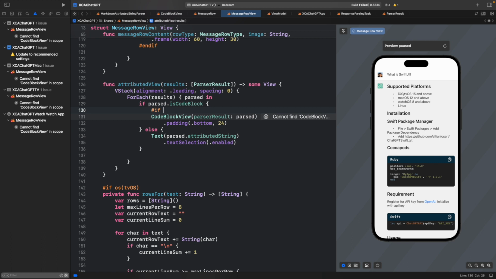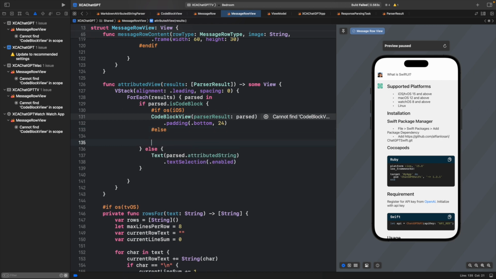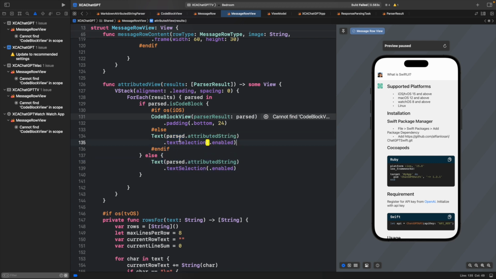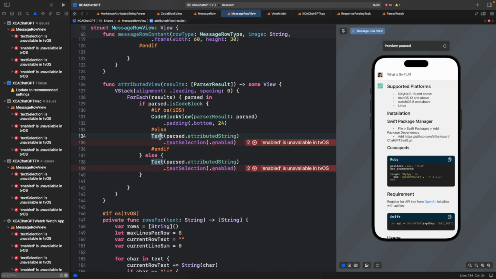So let's add an if OS macro. If OS is iOS, we're going to use that. Else, we're going to just use text passing the parsed attributed string. Let's try to build again.